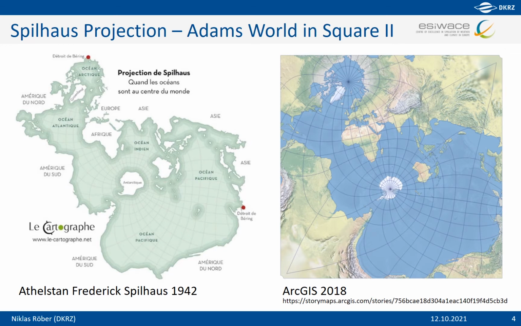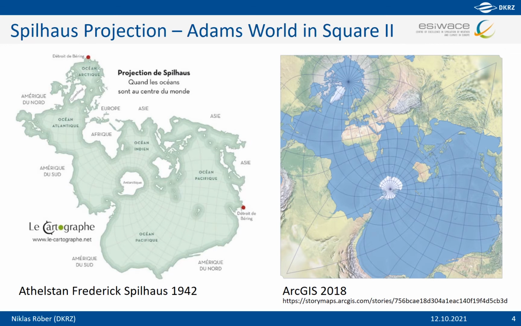Almost all other map projections show the oceans either separated with cutouts, clipping planes or strong distortions, but never connected together. The Spilhaus projection, on the other hand, displays the world's ocean connected as one body of water without separation and without strong distortion for the oceans. And it is perfect to show and understand global oceanic processes that go beyond a single hemisphere.